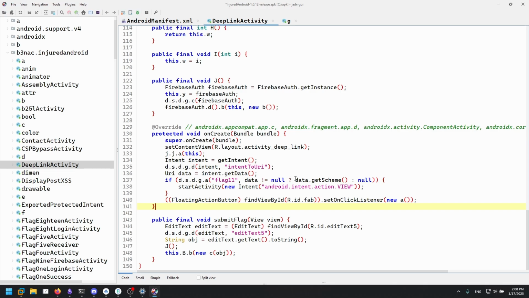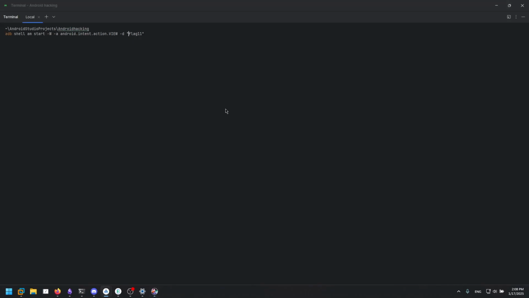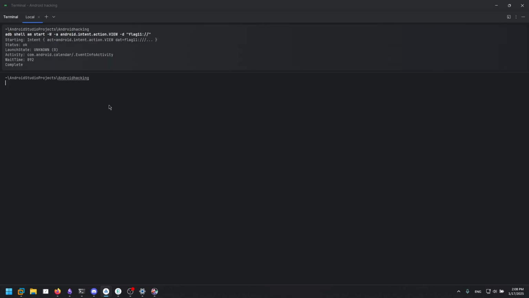If data is not null, then it gets scheme, otherwise it returns null. So we have to somehow maybe make this flag 11 to be a... let's try to do, let's copy this flag, I already have it here, and then provide it as protocol, like we would enter in some kind of a website. Let's click on enter, and it's okay, and it has started.